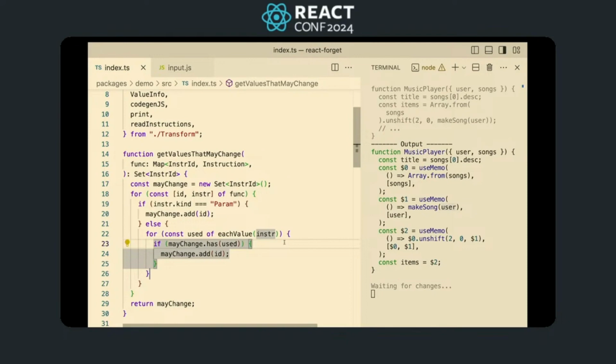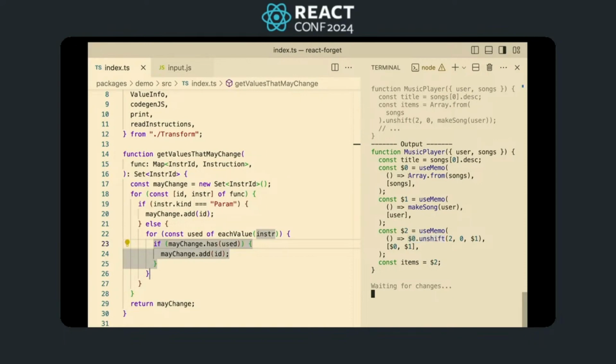Any guesses? So we're done with building dependency arrays. It's not there. Unshift. Huh. What's wrong with that? Well, according to the rules of React, if you call useMemo, or if you memoize a value, you shouldn't change it after the useMemo call.